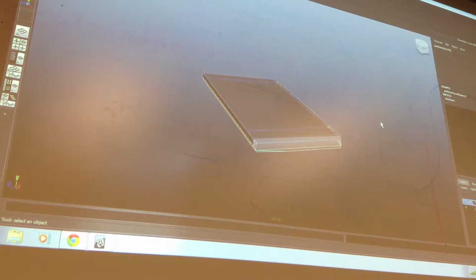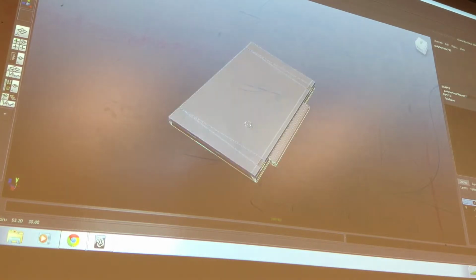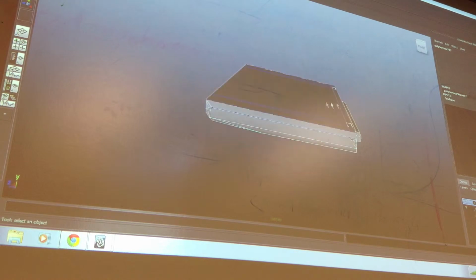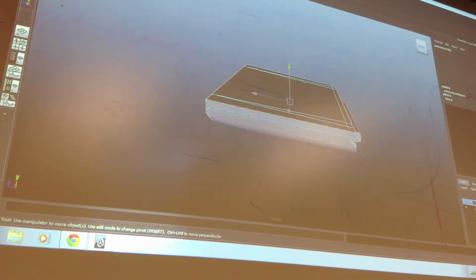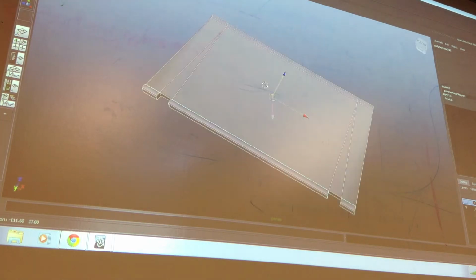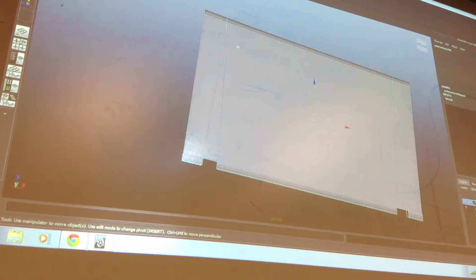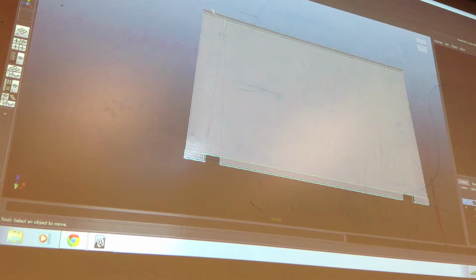Doing the low poly model, you also should be done with UVs. You also should have designated your hard and soft edges on your model. So let's just take a look at mine. Right now, I'm going to hide the base. So again, this could have been done a little bit more effectively if I wanted to.